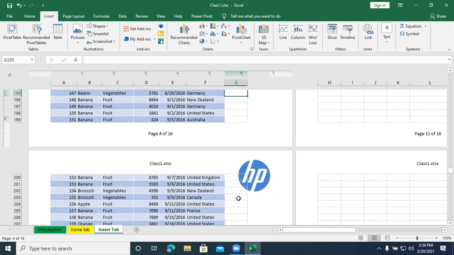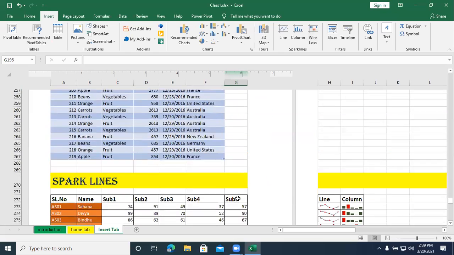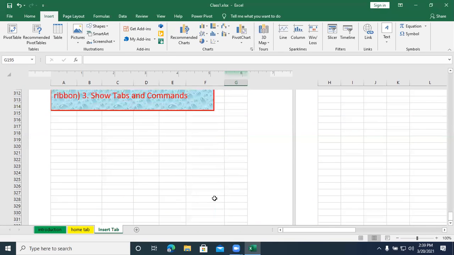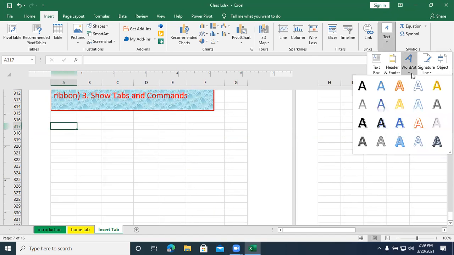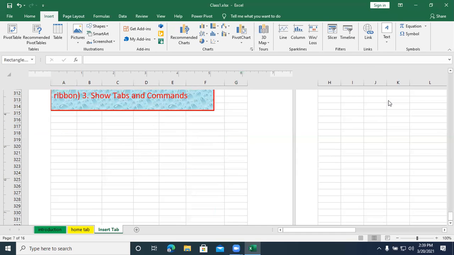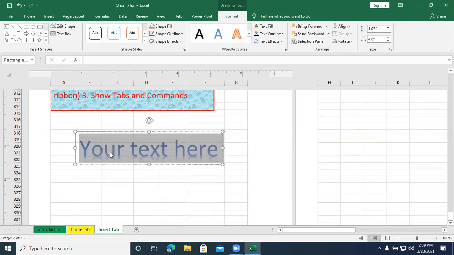So WordArt is just a graphical heading you can give for any of the sheet. Just go for the text, WordArt. These are different styles of WordArt, a graphical heading you can give. So it is inserted. You can type your information.